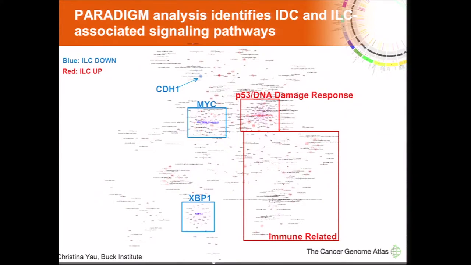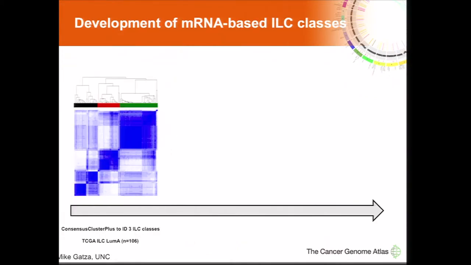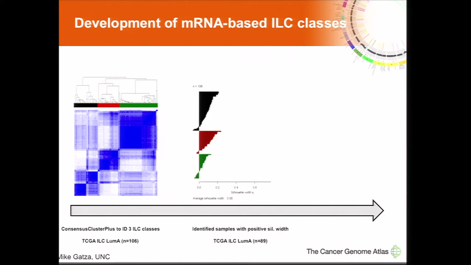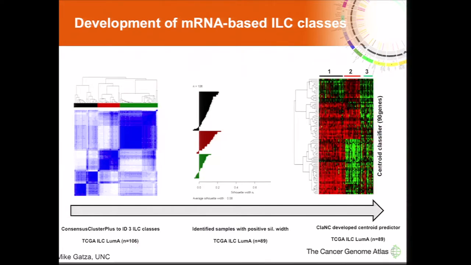During these analyses comparing ductal versus lobular, we observed that lobular tumors seem to have increased variability — it doesn't seem to be a single disease. So we asked whether we could identify molecular subtypes initially based on RNA sequencing. We used Consensus Cluster Plus to identify three initial groups. To turn this into a quantitative subgroup classification strategy, we took samples with a positive silhouette as the best representatives of each group and used a program called CLANK to develop a 90-gene centroid-based classifier, allowing us to quantitatively assign samples to these groups.